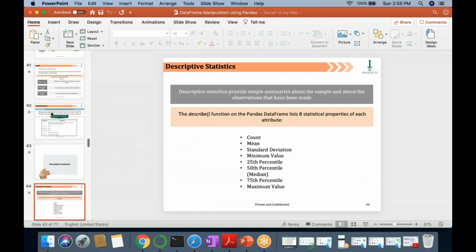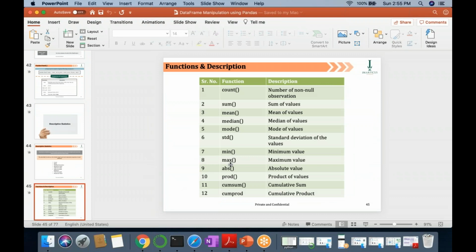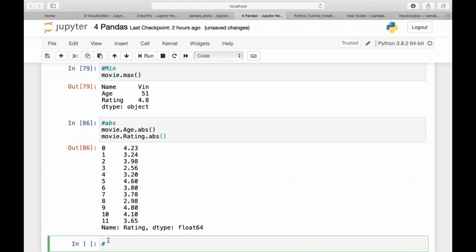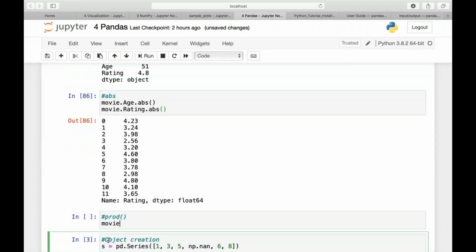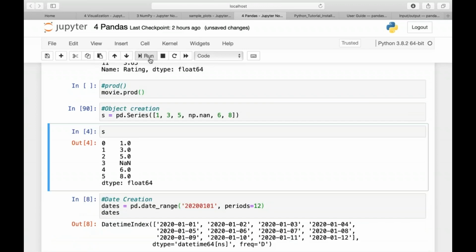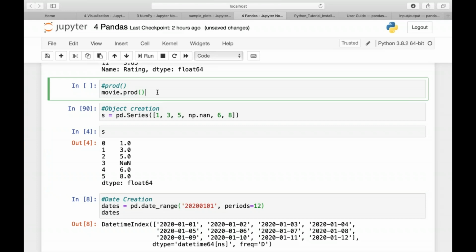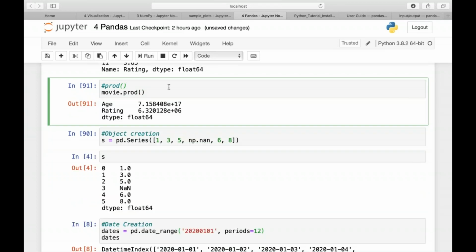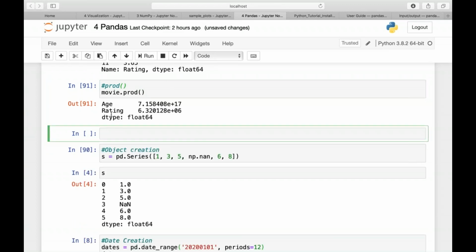Similarly, if we go into other things, it's also giving it for the numeric values, as we know.